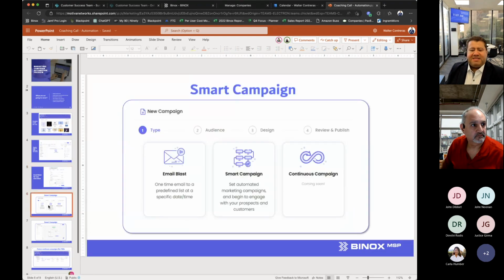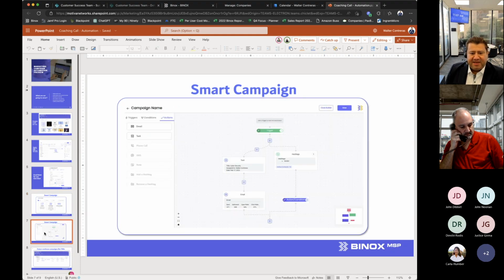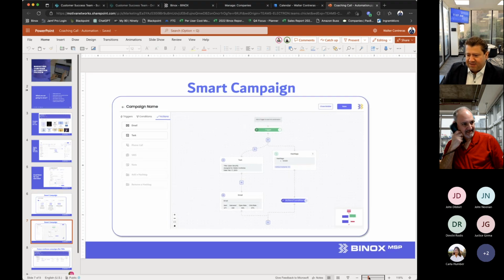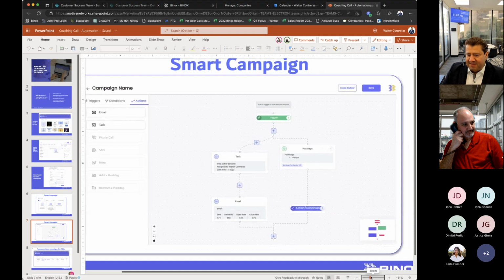The one I'm excited about is our next generation of smart campaigns, which we call smart campaign. One of the things I wanted to build with smart campaign was a system where you just drag and drop things. I don't know if it's a little hard to see here, let me zoom in a little bit. This is functional internally for us right now. We are testing it, and I expect this to be live within the next 2 weeks.